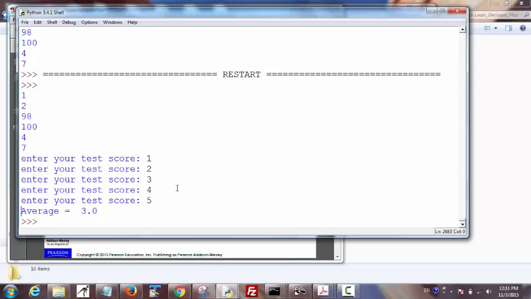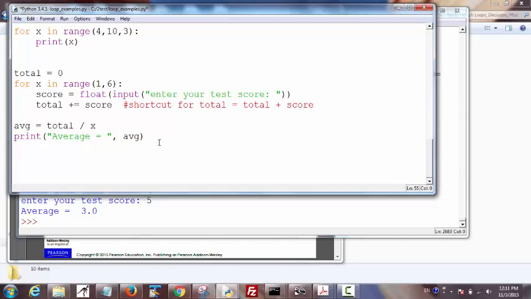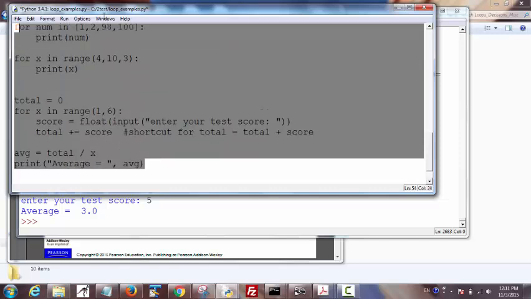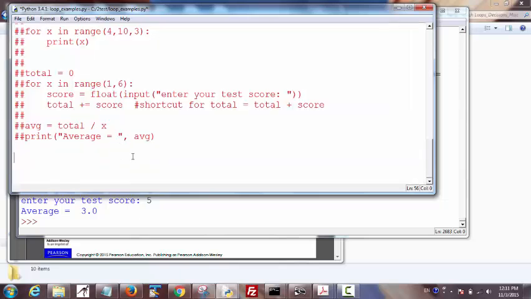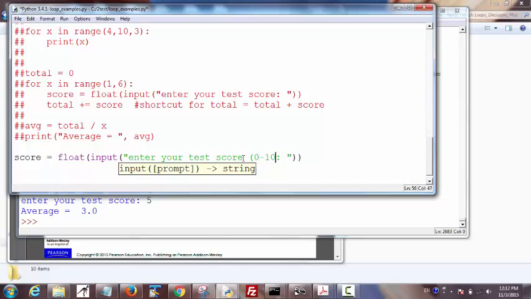Let's go back to here. Actually, here. And what I'm going to do is go ahead and comment all of these. Format, comment. And I'm going to go right here. I'm going to ask the user to input their test score. So actually, I could just copy that, can't I? So score equals test score. And then I'm going to give them a hint that valid values are between 0 and 100, right? So you're not going to accept anything outside of this range.